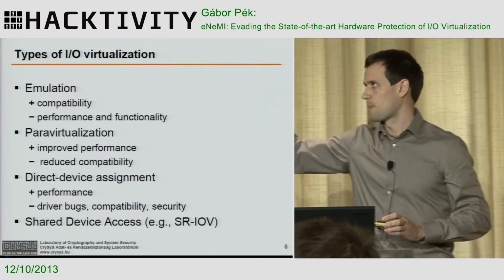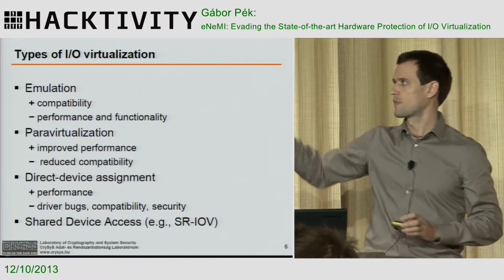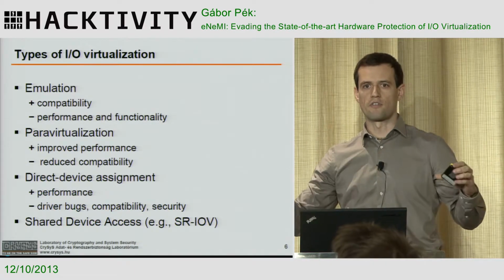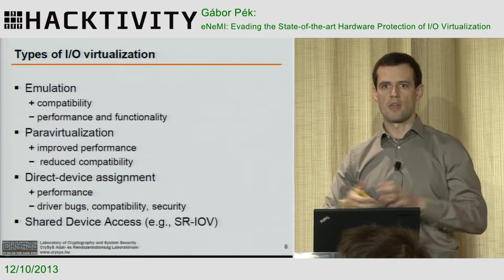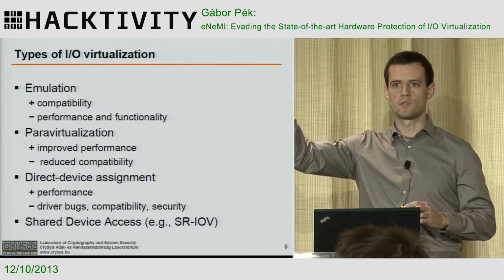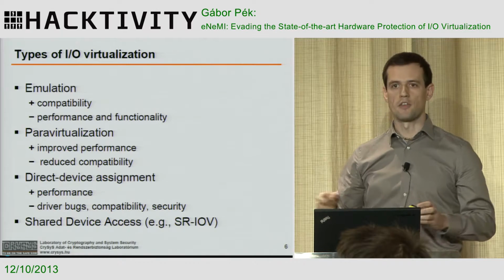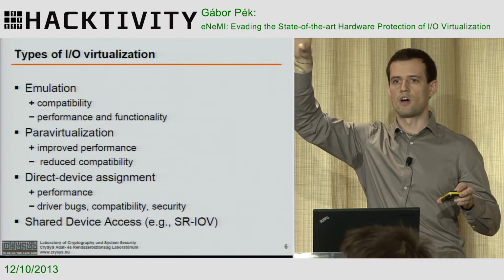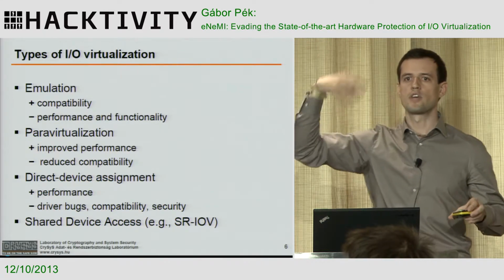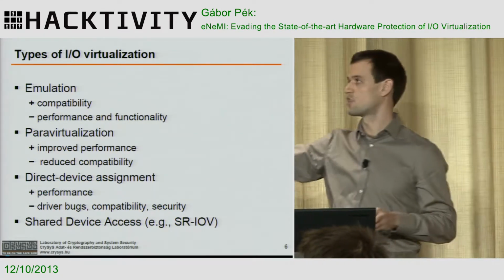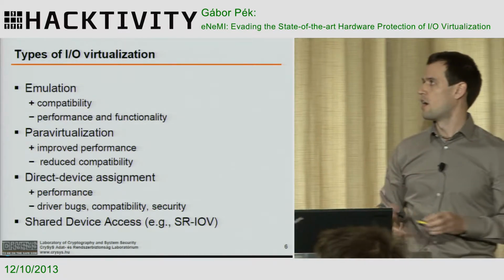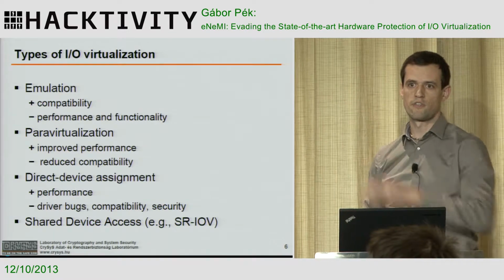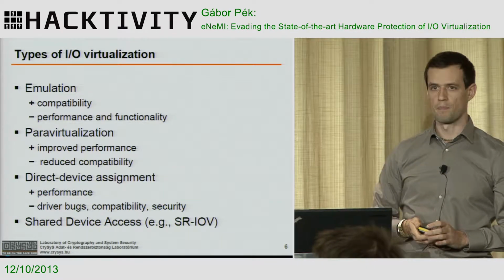Just for interest, different types of solutions. Emulation, which provides really good compatibility. Basically, something is implemented in the hypervisor itself, and an emulated device is exposed towards the VM, and you don't have to change the device drivers inside the VM. So whenever you move these VMs between different platforms, you can use the same device drivers, and the emulated software will solve everything for you. However, the performance and the functionality will not be so good.